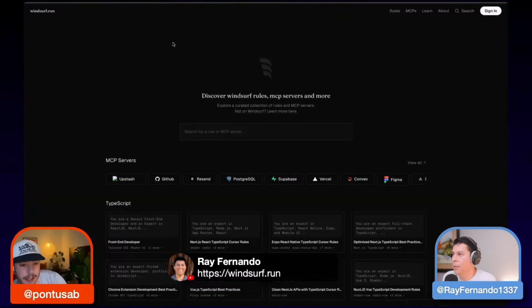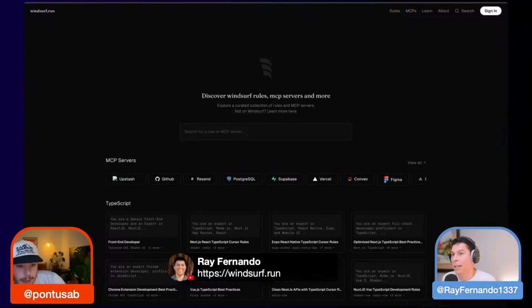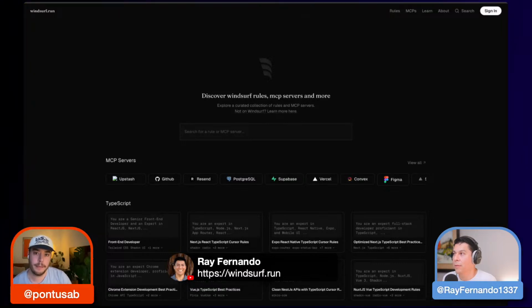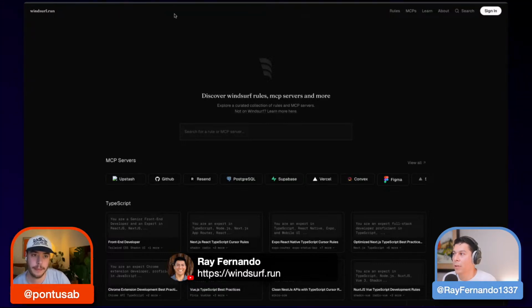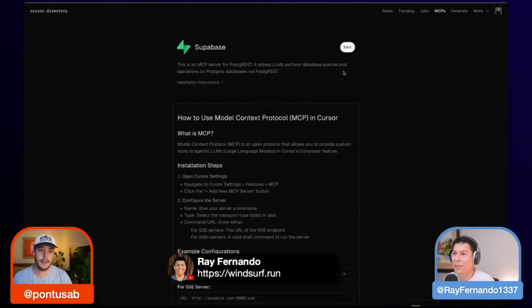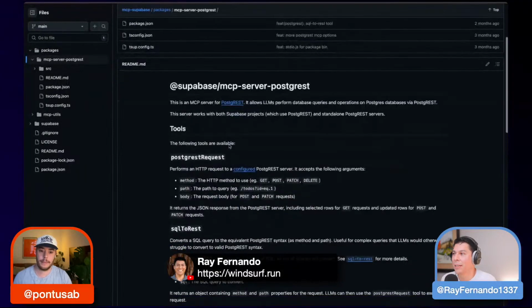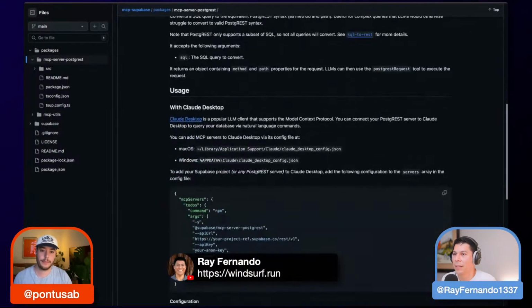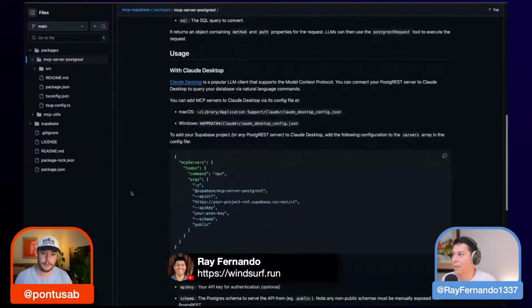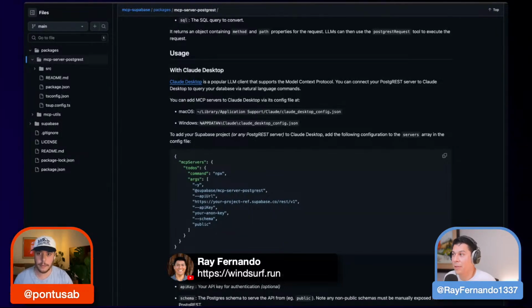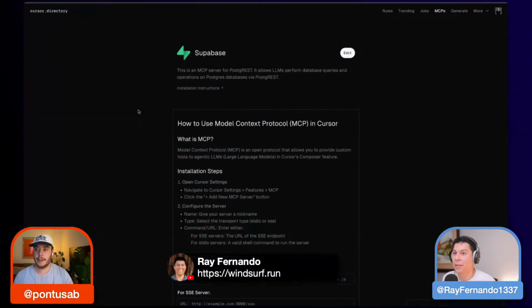What I actually find is that it's really easy to configure MCP servers in Windsurf. For example, click the Supabase one, and you can show people how easy it is to configure. You go in there and scroll down. It says here's a configuration example, and then all you do is copy and paste that JSON. View installation instructions takes you to the thing. You just paste that in, and you're pretty much good to go. Their interface is really nice for that.